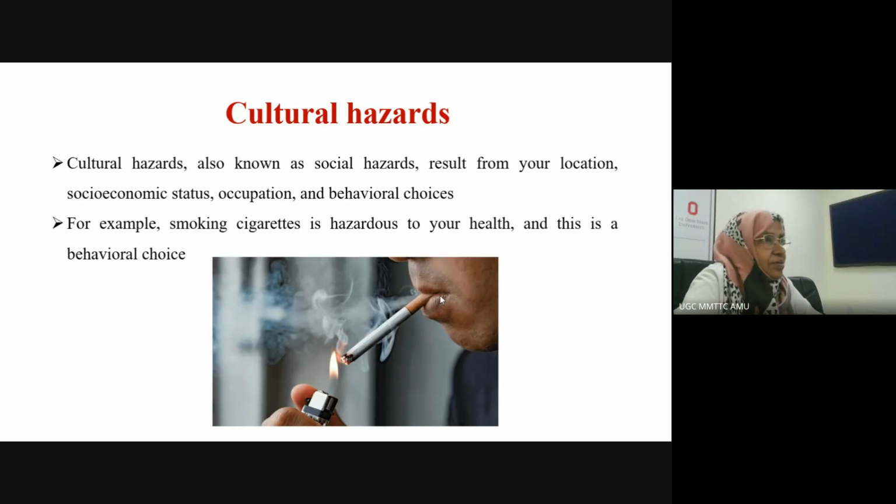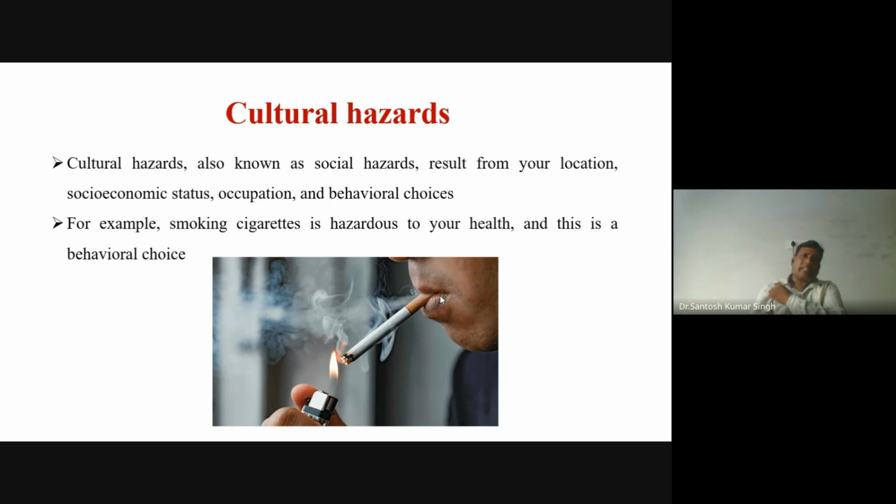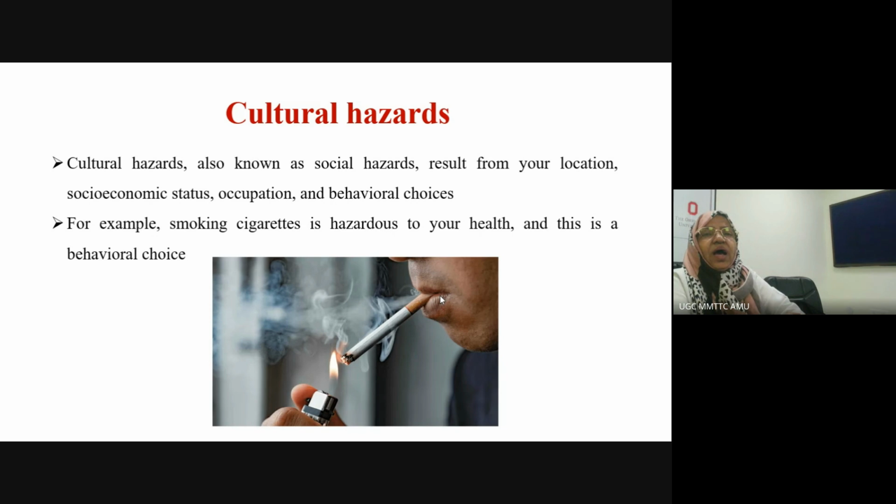Cultural hazards. क्या है ये? निकोटाइन मतलब रिलीज करते हैं मैम हम स्मोकिंग। Cultural hazards are also known as social hazards, results from your location, socio-economic status, occupation, and behavioral choices. ये आपकी choice है whether to smoke or not to smoke. For example, smoking cigarette is hazardous to your health, and this is a behavioral choice.